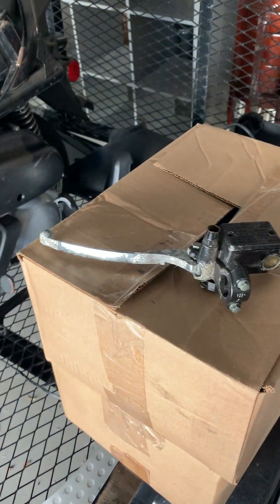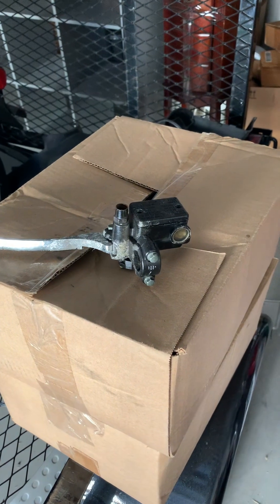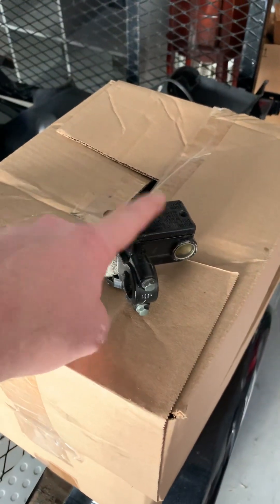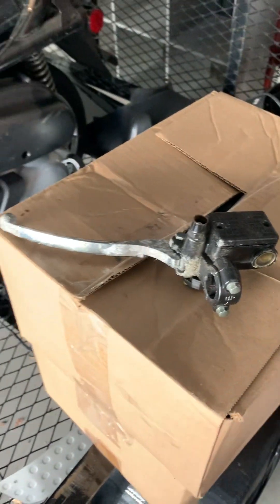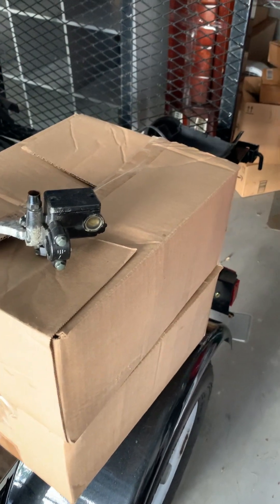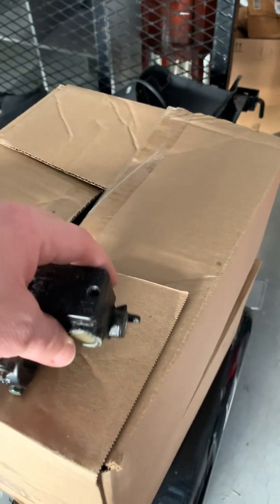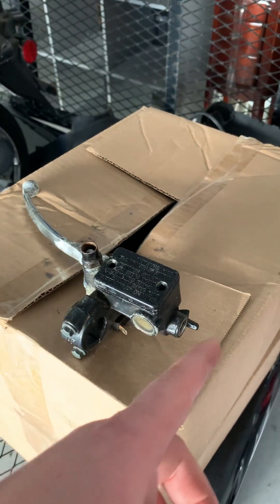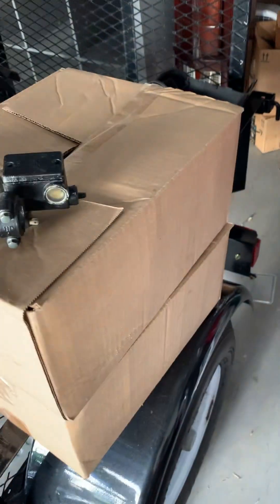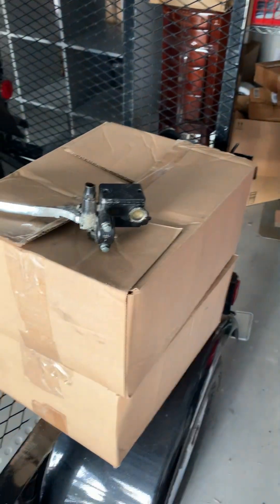I got two new ones from eBay — they say they fit the John Way 250 for this year — and it was only $35 for both master cylinders and both levers, including hardware to hook it up. It doesn't come with the brake lines or calipers, but I feel like those can be saved. When I took the end off one, the line was dripping fluid and wasn't clogged, so I feel like everything else is probably good. Something just contaminated the master cylinders, so I'm going to start fresh with those.